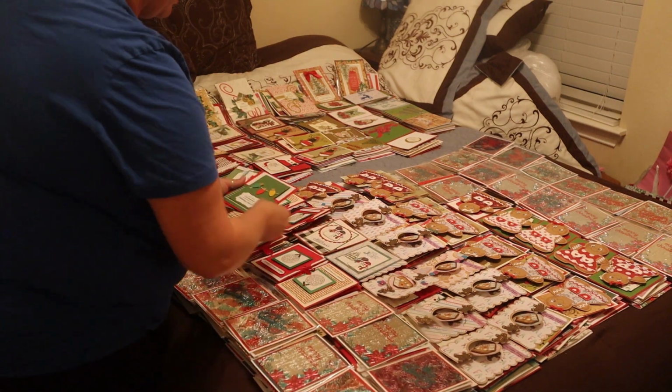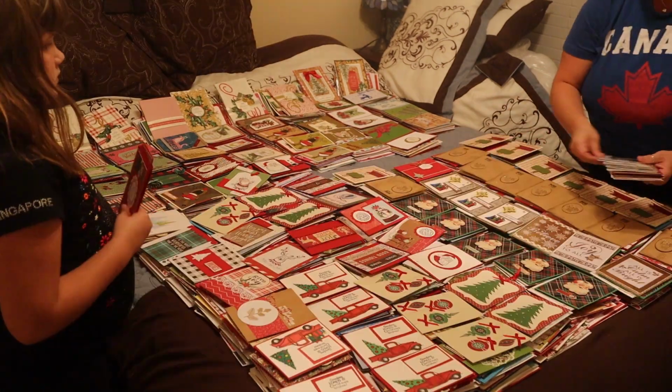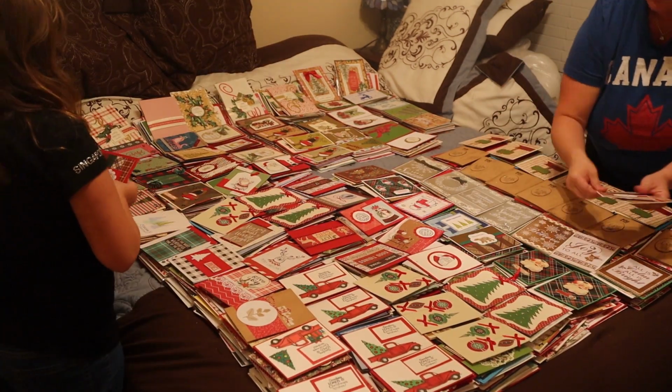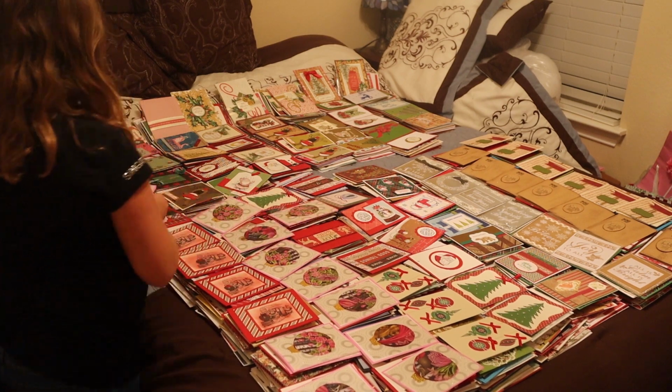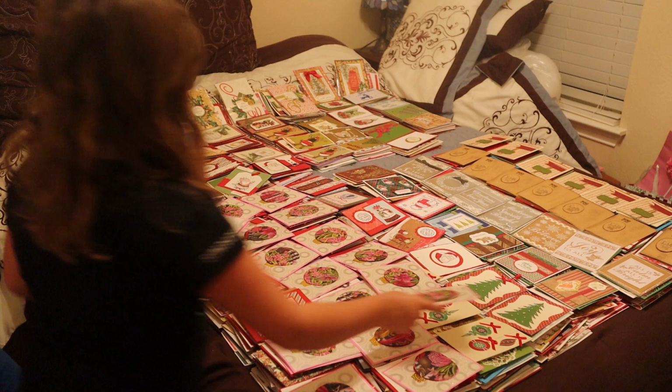We put them in piles of 10 and 20. It just made it easier for when I was trying to put them all into the packages, which you will see here shortly, and we just evenly sorted them all out, so that way there was not the same card in every stack. And my daughter ended up helping me with that too, which was super awesome.